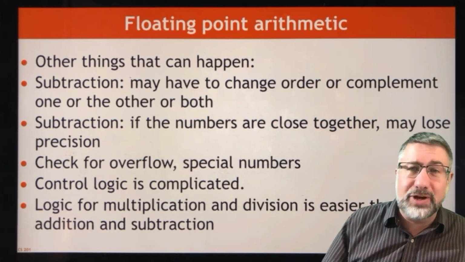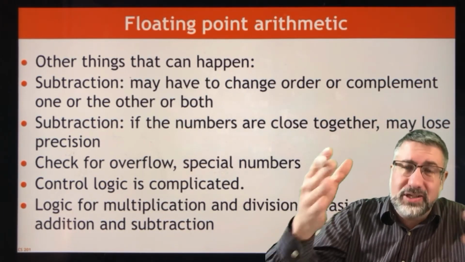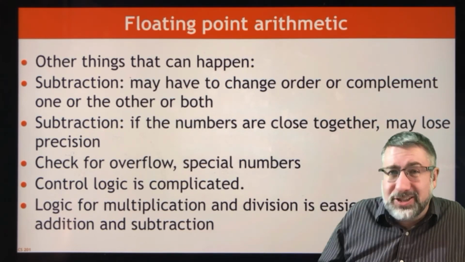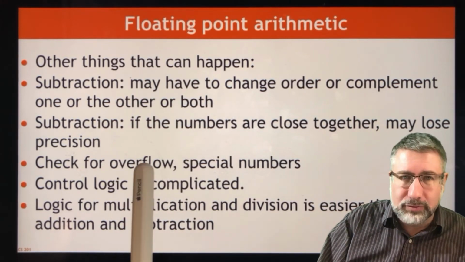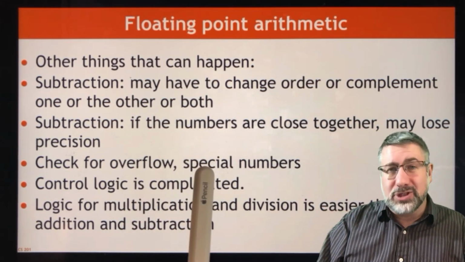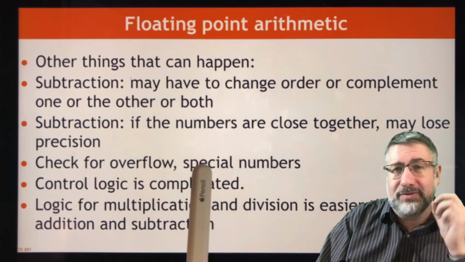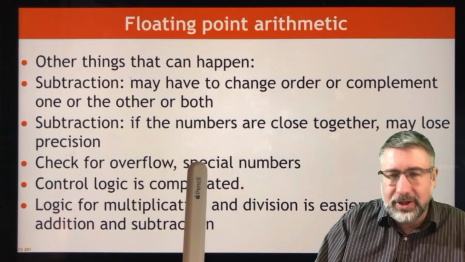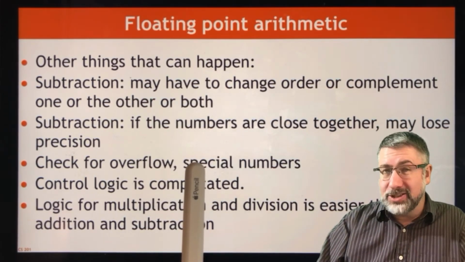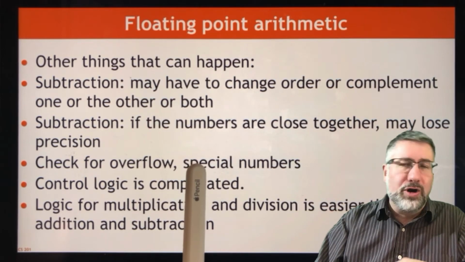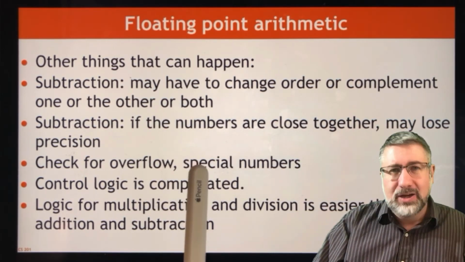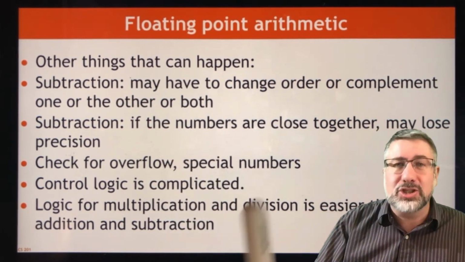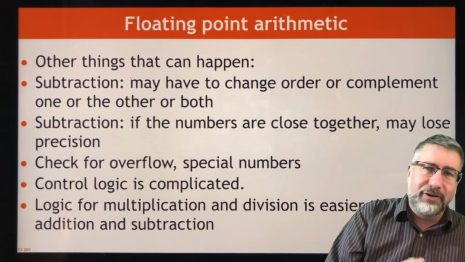You have to find some way to verify whether the result fits in the representation. And it isn't just an exclusive OR gate. There's a lot of extra logic you have to do to verify things like overflow, verify if the result is a true 0, then you have to represent it as a special number. If the result is not a number because you're dividing by 0, or if the number is too big for the representation, and so you say that it's infinity, or whatever, right? All of these things are special cases that have to be verified in logic.